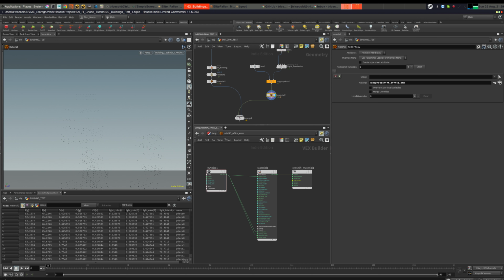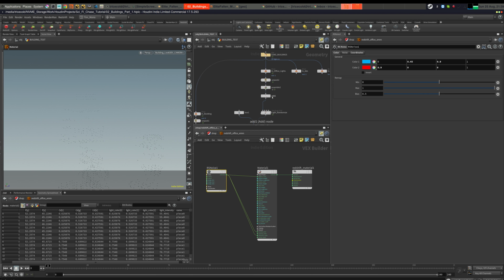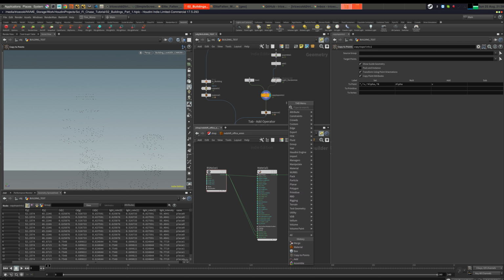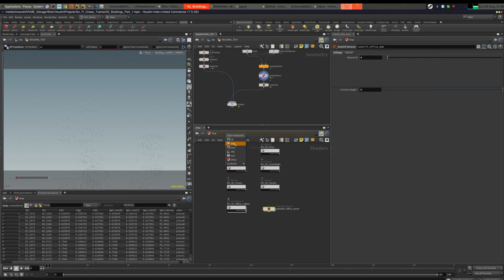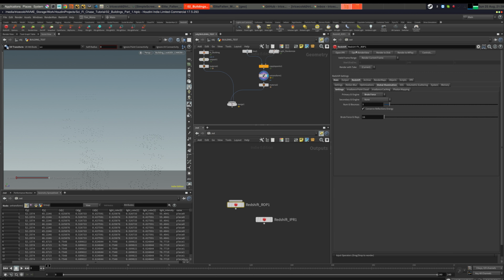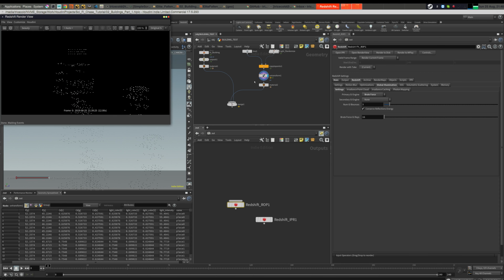But I believe for this to work, I need a UV because I'm using an RS noise, and it will ask for UV. So maybe it's because they're packed. They're packed now. So let's create a UV transform just from top down, to create some variation. Okay, let me try that again. Oh, that's not gonna work yet. So it needs to be here.